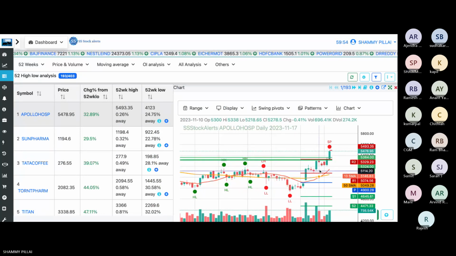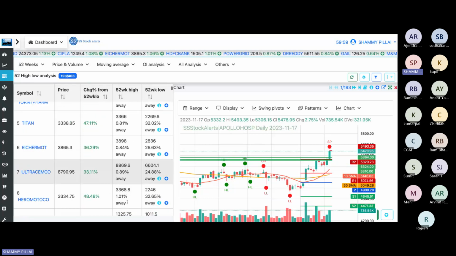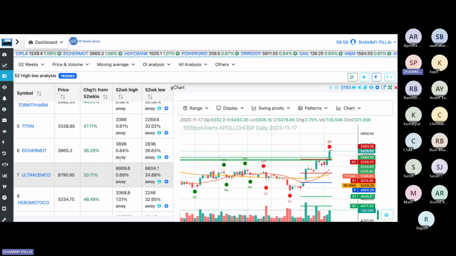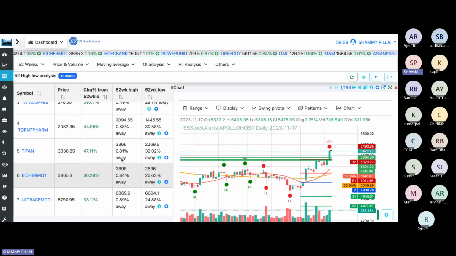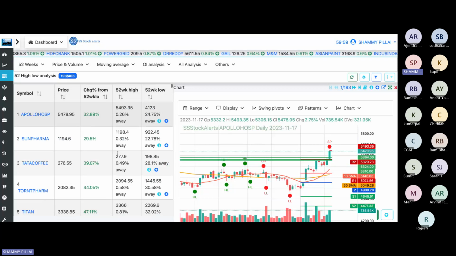See the breakouts. Secondly, I always take care about less than 1%. So this is all from here. I will take 1, 0.989, 0.84, 0.81. These are all solid stocks which can give a further breakout, or it will not miss that new 52-week high. It has created a new 52-week high.